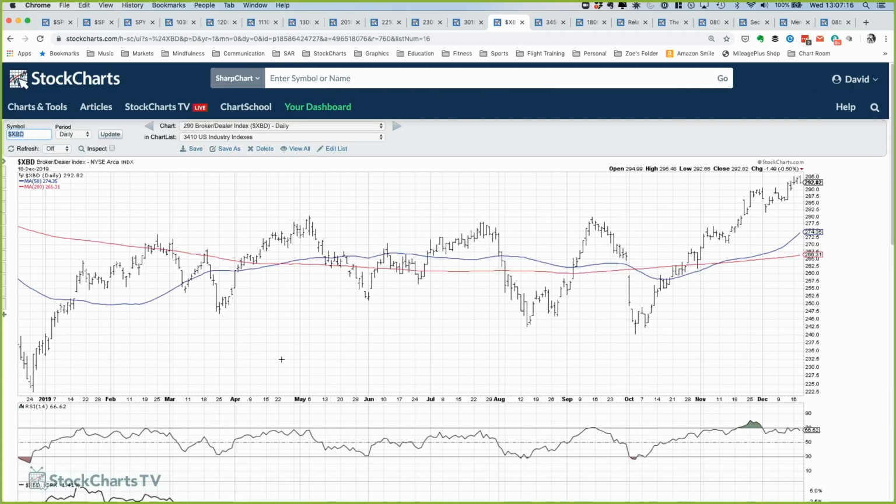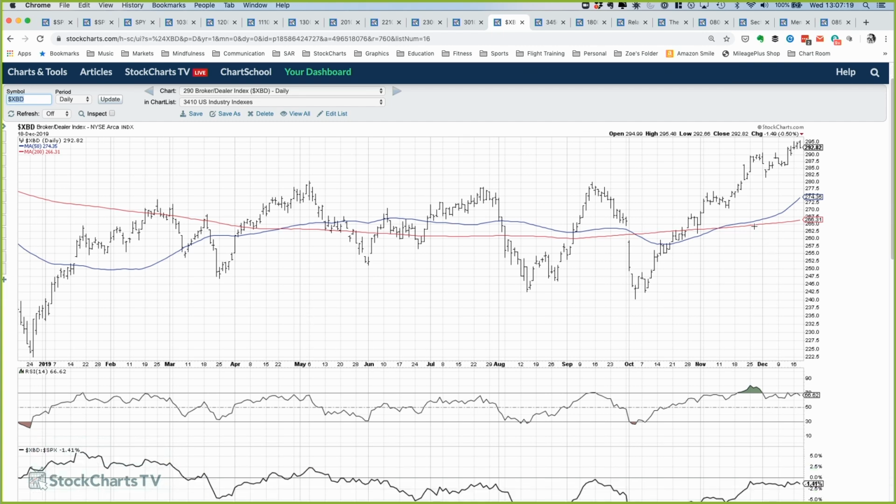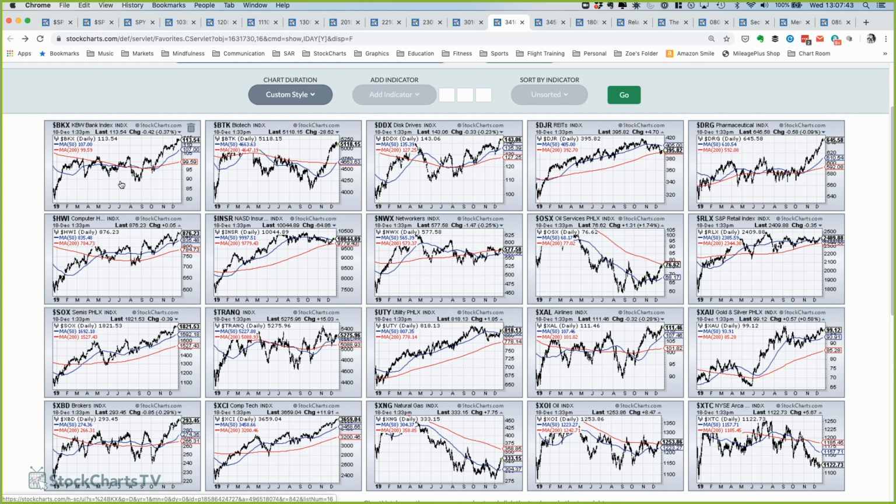Broker dealers, XBD, is another group I wanted to look at. I mentioned in the introduction with the S&P 500 that sort of non-confirmation, that bearish divergence, and the broker dealer index, which is part of financials, has actually probably confirmed that at this point. So you have a higher high in price, lower peaks in RSI, so a real indication of distribution, of an exhaustion of momentum, potential downside here. So interesting in financials, which have been sort of the poster child for a new cyclical bull rally going into the new year. Something like the XBD is starting to show a bit of a distribution there.